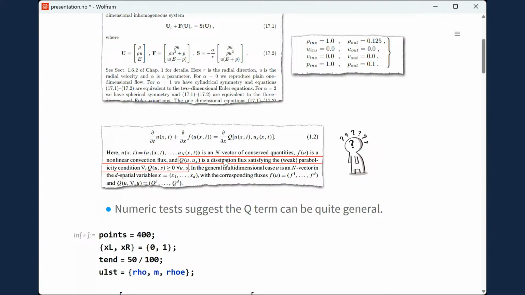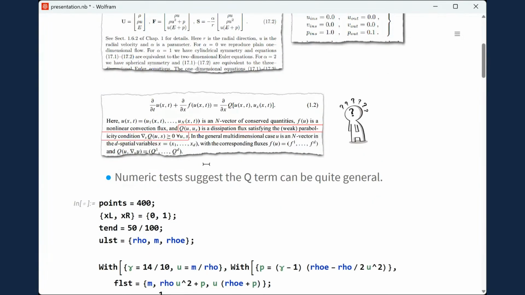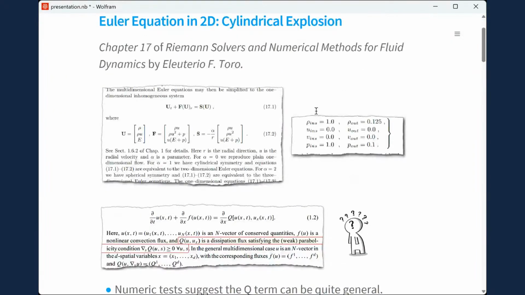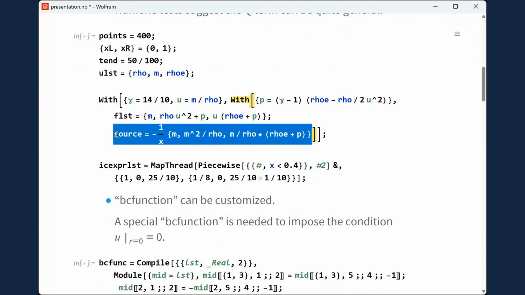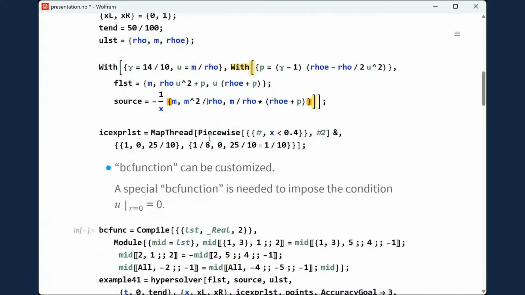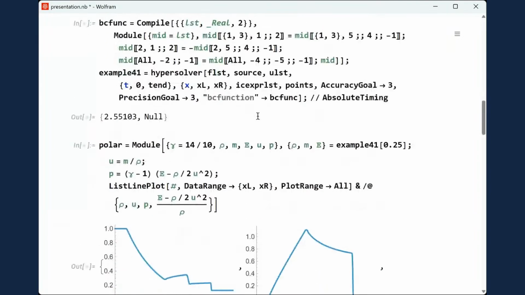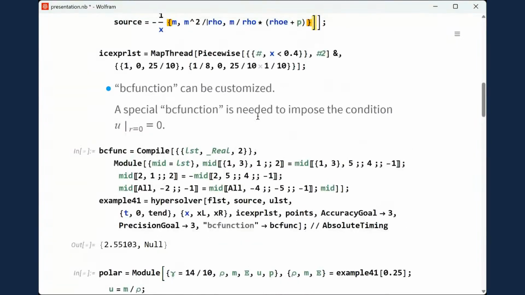And again, honestly speaking, I can't understand the original explanation very well. But again, the numerical test suggests the scheme can be quite general. You can see, here, we directly write the mathematical form and see the effect.